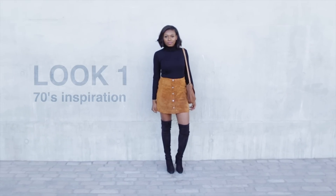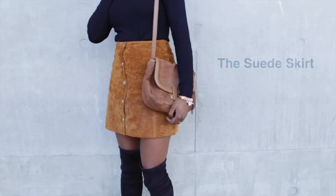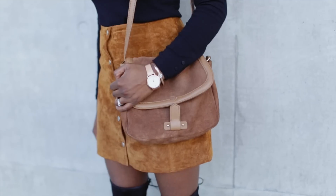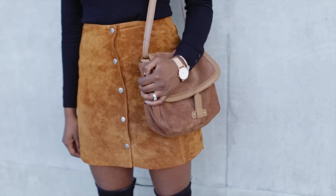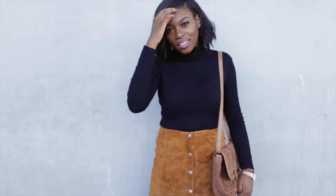Number one is the 70s trend. I think it's a trend you can go a little overboard with, so for me I love the color palette and the texture — suede and the browns. I picked a key piece: I absolutely love this button-down skirt. It's a little bit short, which is why I wore it with over-the-knee boots. I paired it with just a black polo neck — I saw lots of people in polo neck jumpers and I just need one in black, navy, grey, and burgundy.